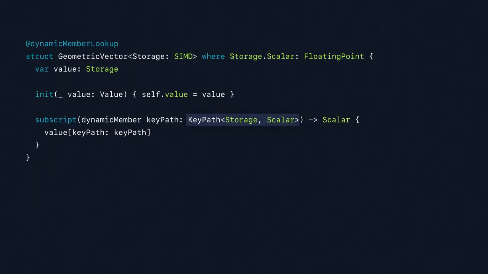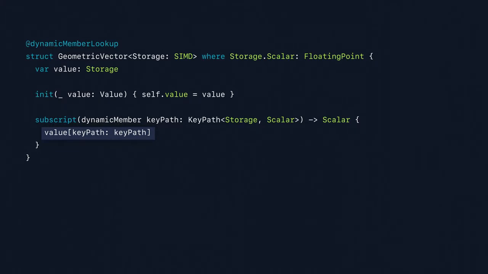So in our case, we want to take a key path into the SIMD storage type and have it return a scalar. And then we just use that key path to forward on and retrieve the value from our value storage and return it.